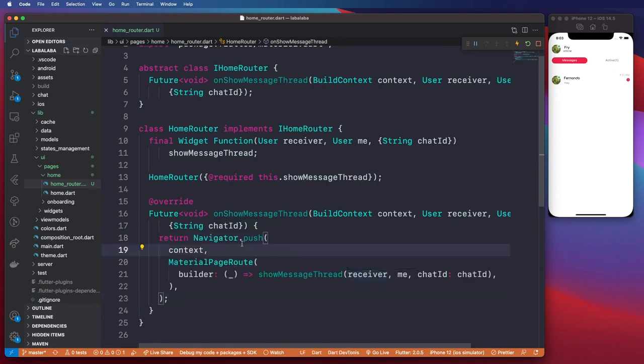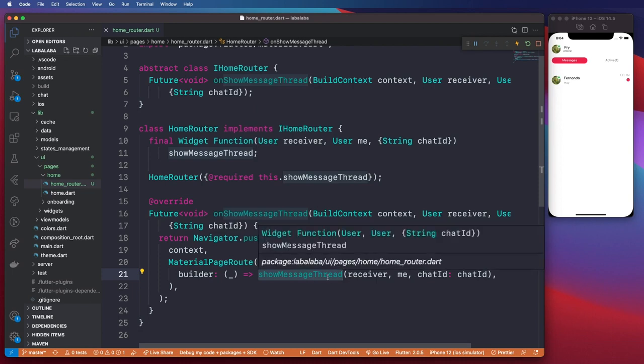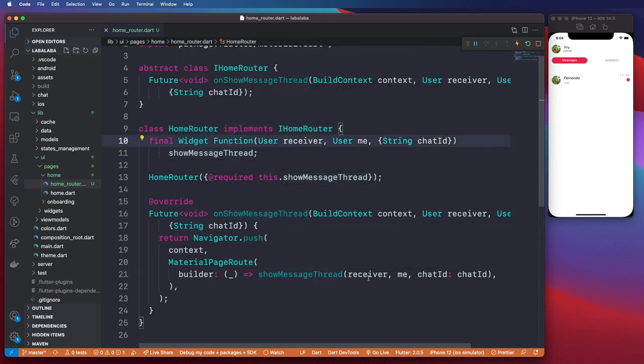So we use our navigator to push a material route and pass in the show message thread callback function and pass in the necessary dependencies for that screen. So this is our router.